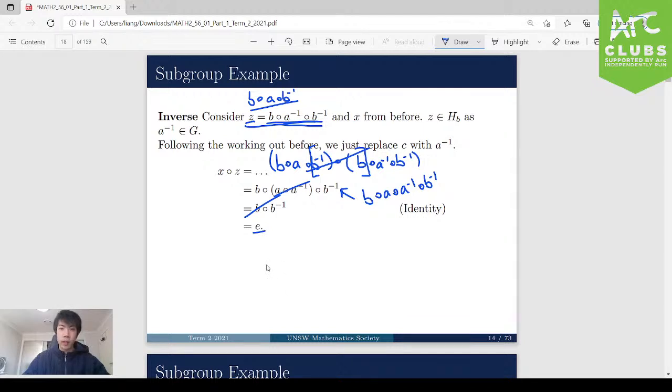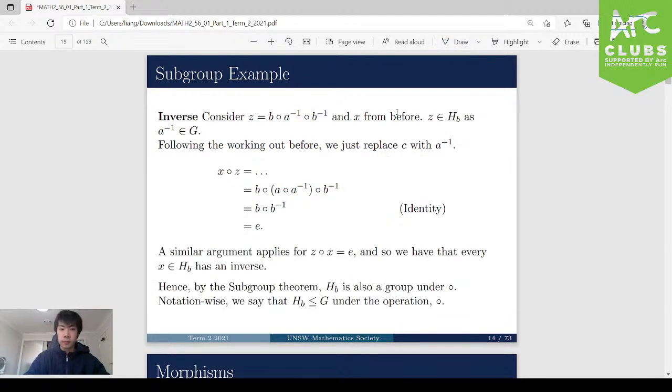And so therefore we have proof that it's a subgroup. We only showed two conditions there. First condition, there's closure. Second condition, that its inverse exists and lies within the group H.